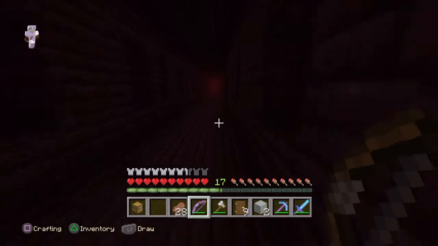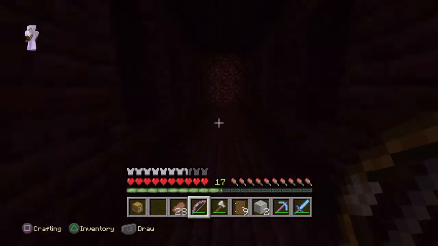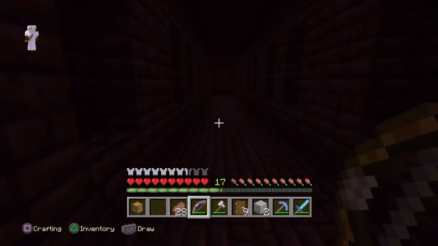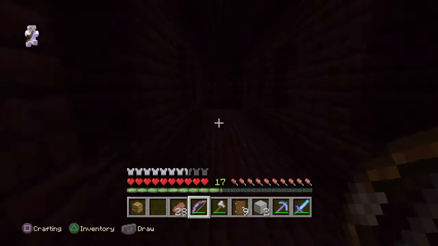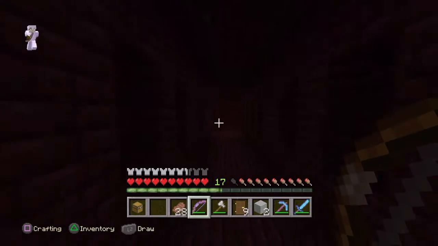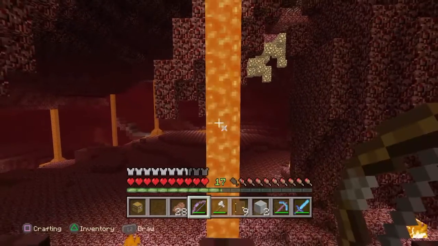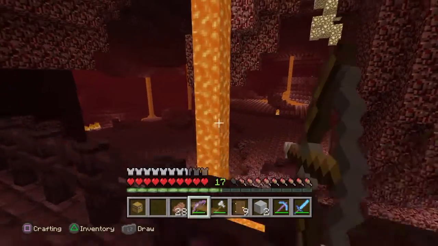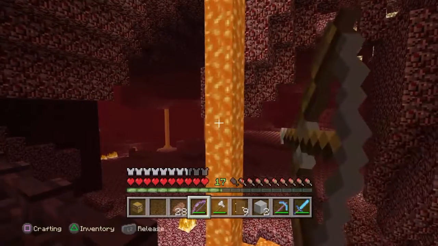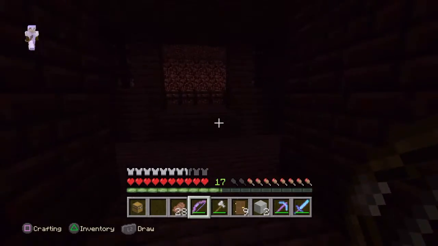I'm gonna go into the maintenance room. Come on, please. No, nothing down here. Sniping these blazes. Nice. This is fun just to run around in here looking for stuff. Oh, I love this. I'm firing my arrows through the lava when they're already on fire. I'm shooting double fire arrows.